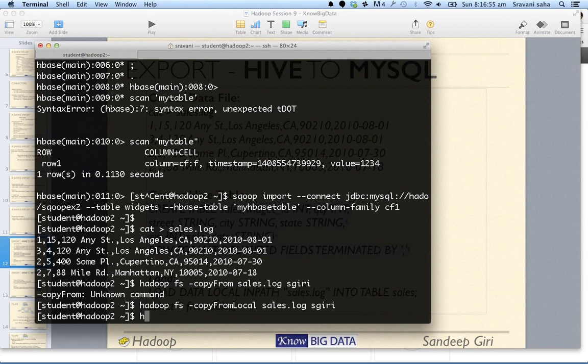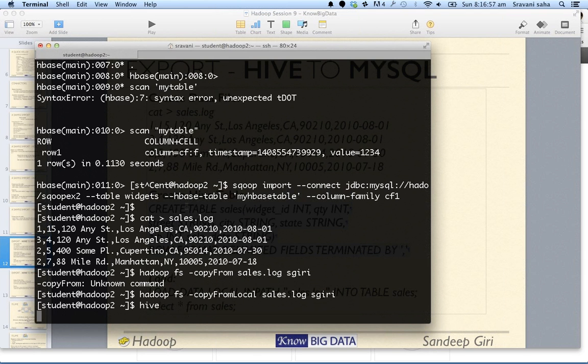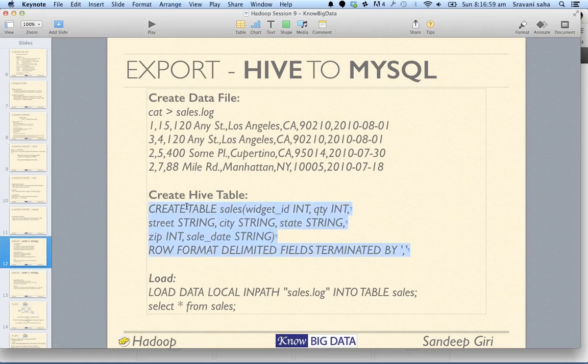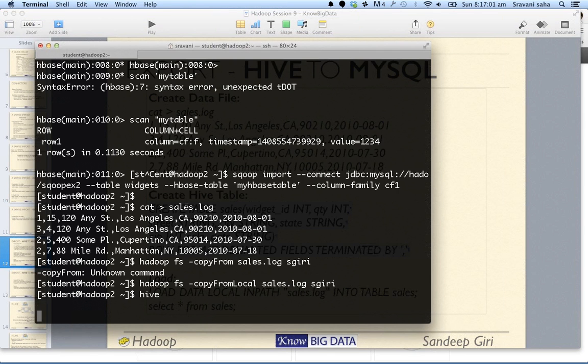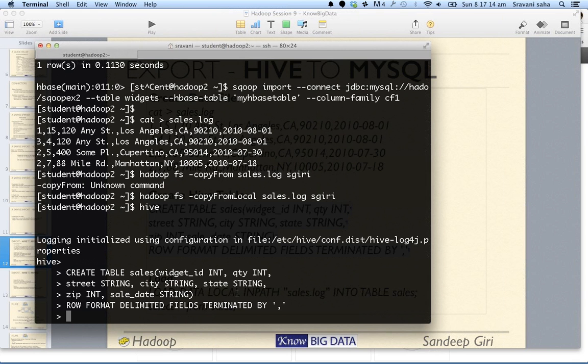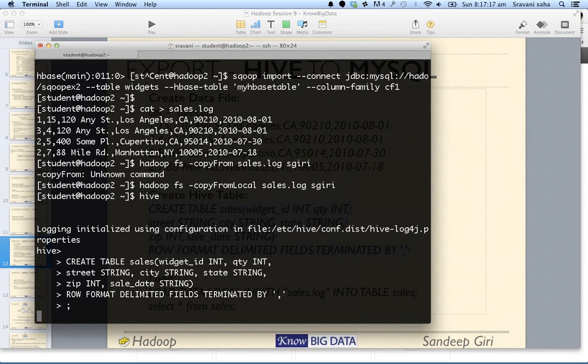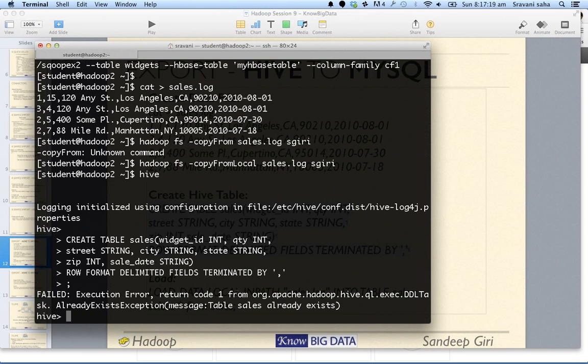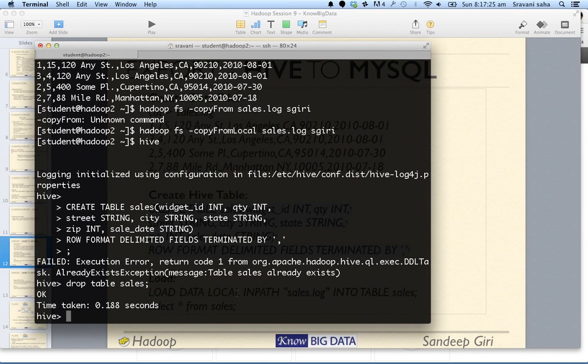All right, now we go to Hive, and then we create a table. So we have created a file. Now let's create a table, and let's say drop table sales.